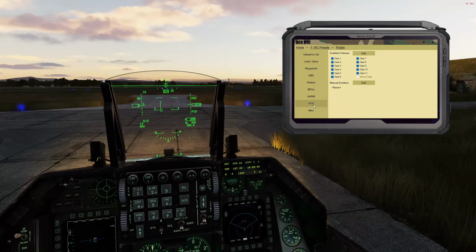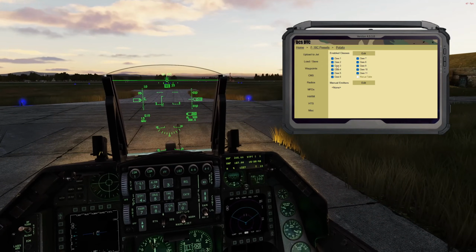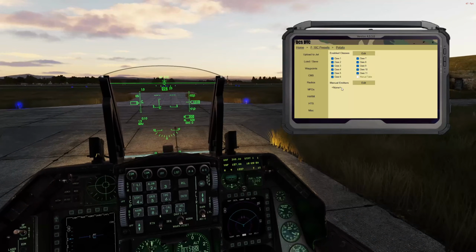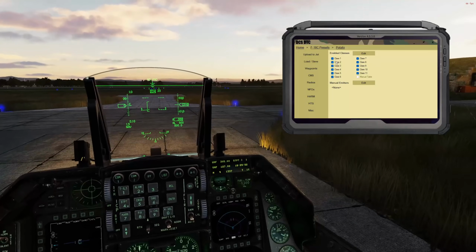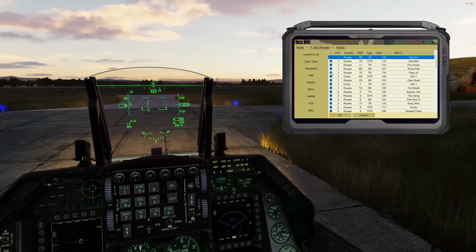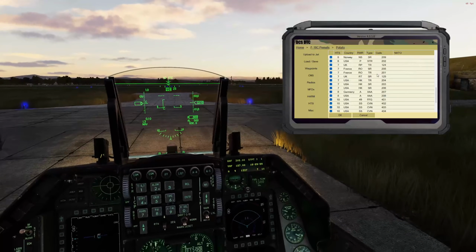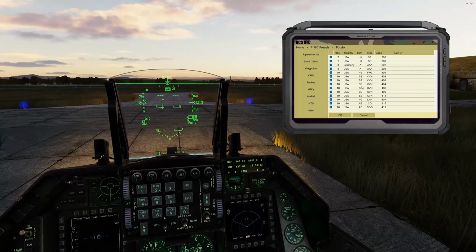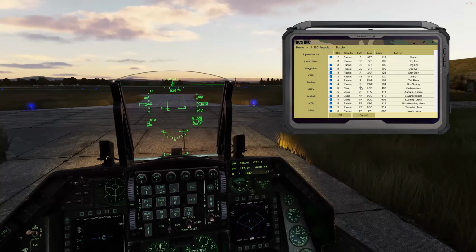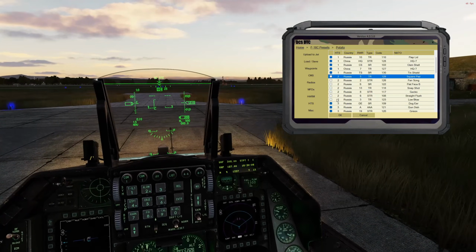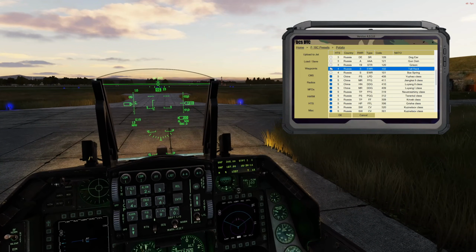And the next page is the HTS table, which allows you to select which classes will be included in the HTS scan. And you can edit here which classes are selected by looking at the list of emitters, which is very helpful since it's impossible to remember which one is included in which page. So let's deselect some of the pages here.